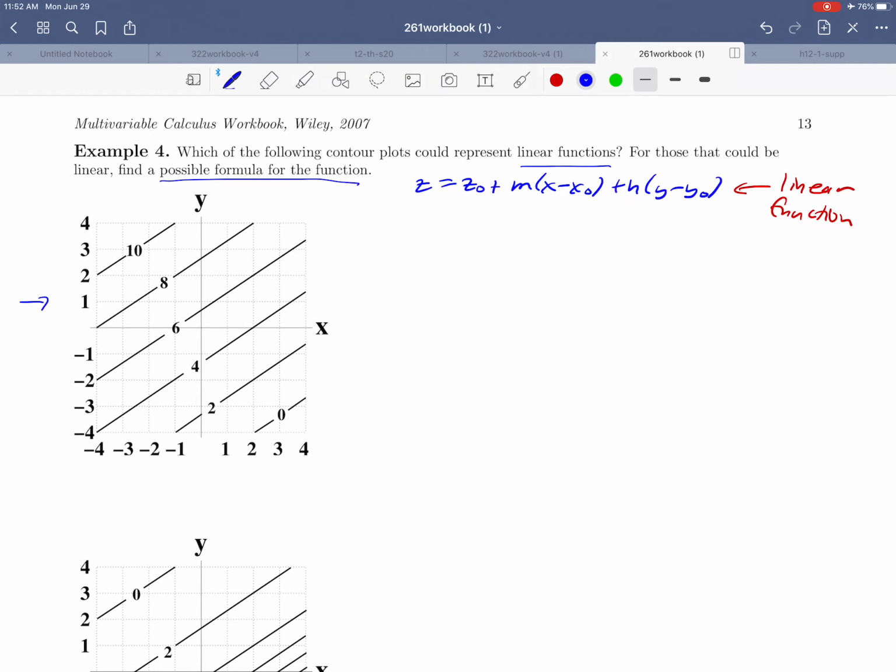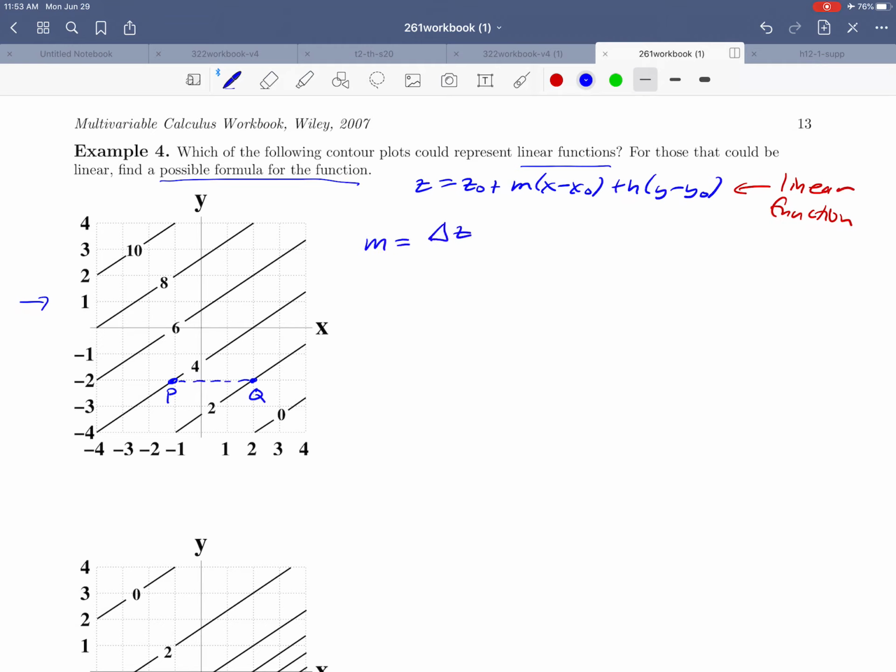All right, so let's start with the slope in the x direction. One way to do it is to just pick a couple of points. It doesn't really matter where you do it, but it's convenient to choose points that are right on contours so that we can see what the z values are. I'm going to call those P and Q. We're moving in the x direction, so we should be able to measure the slope in the x direction going from P to Q.